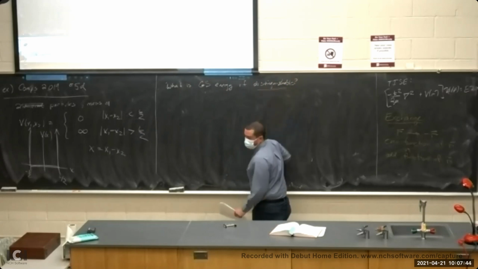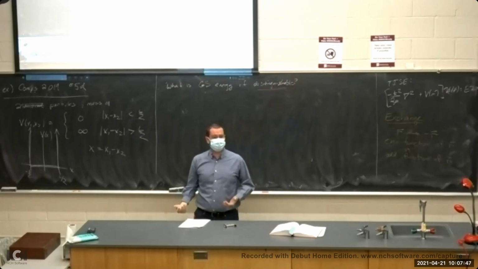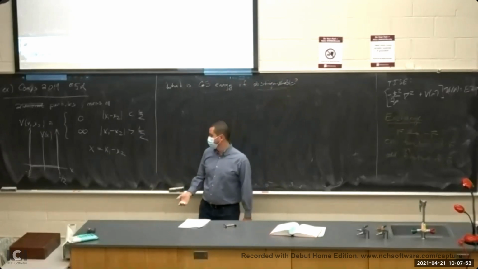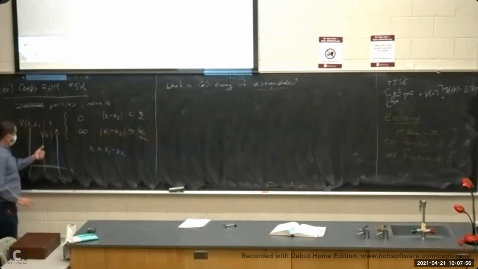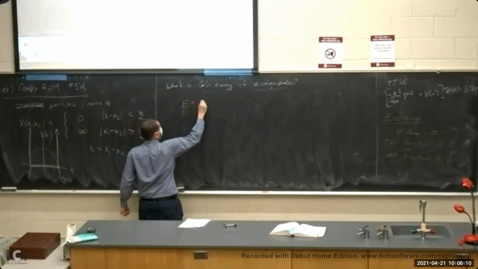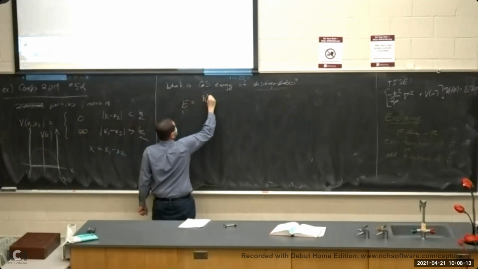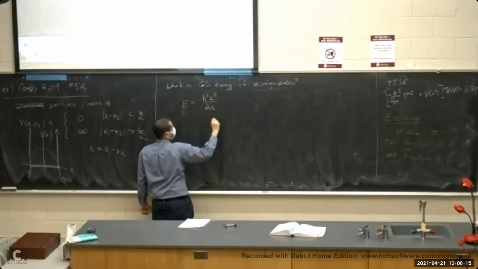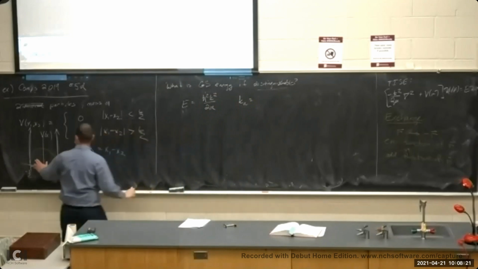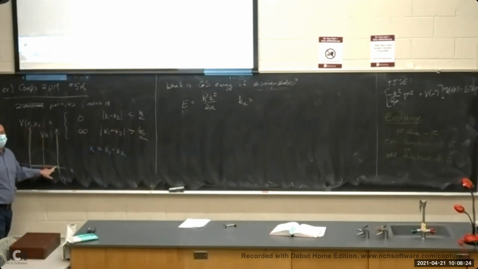If they're distinguishable, then particle exchange does not have to be a symmetry of the Hamiltonian. They don't have to have any particular properties under symmetry or anti-symmetry. So we already know the ground state solution of the square well potential. The wave function goes to 0 at the endpoints, and it oscillates like a plane wave in between. The energy of the ground state is the energy of a free particle with the appropriate wavelength, h bar squared k squared over 2m. The quantization condition comes from the wave number needing to fit inside the square well. It's got to go to 0 here and here in 1/2 wavelength.